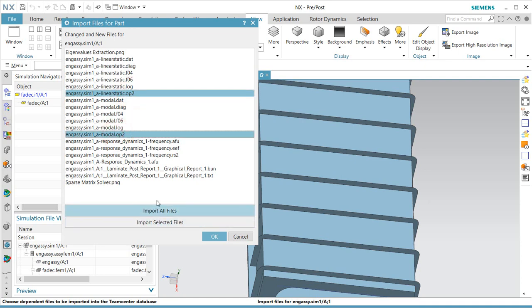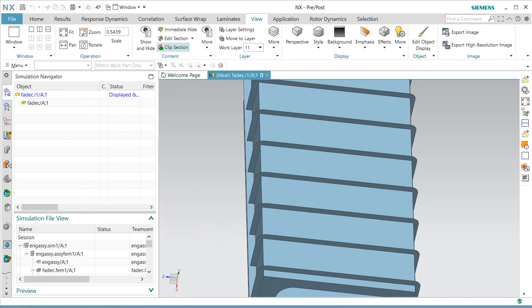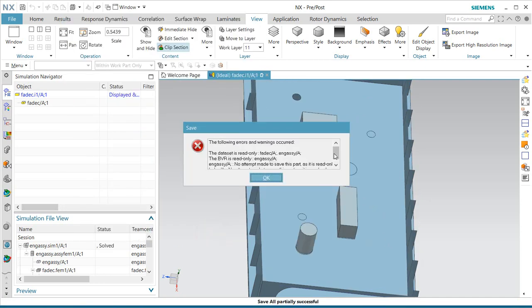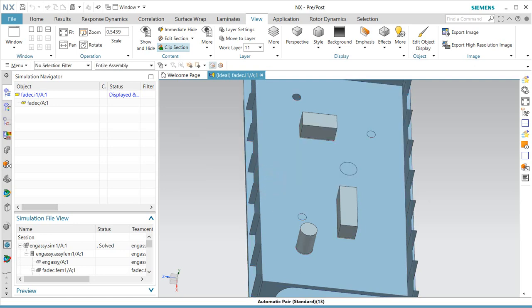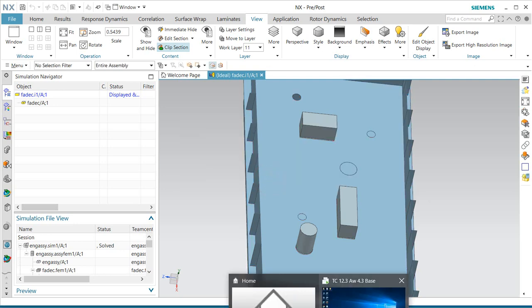We may not need all of them or even any of them, but we can easily pick and choose which ones we want and say import selected files. All right, and here's another good warning saying that our master CAD files are read-only and you can't save those.